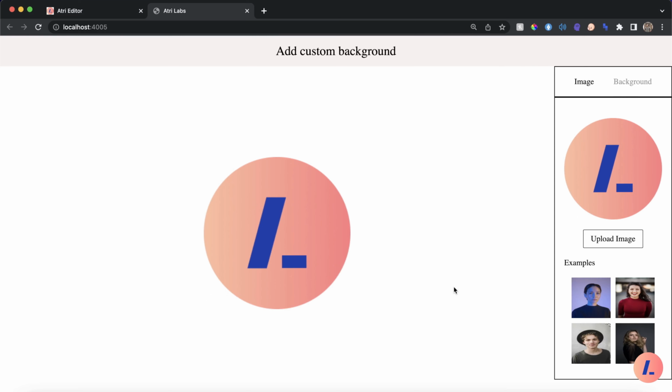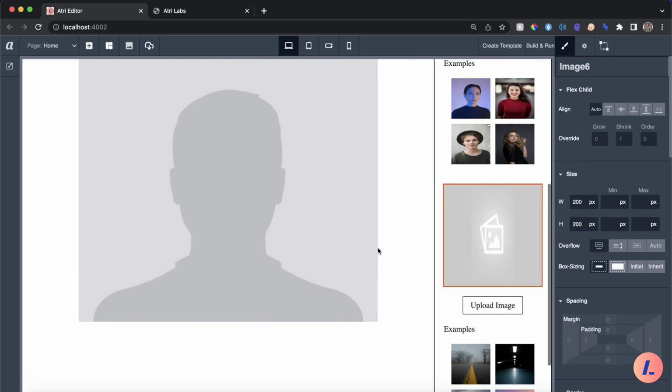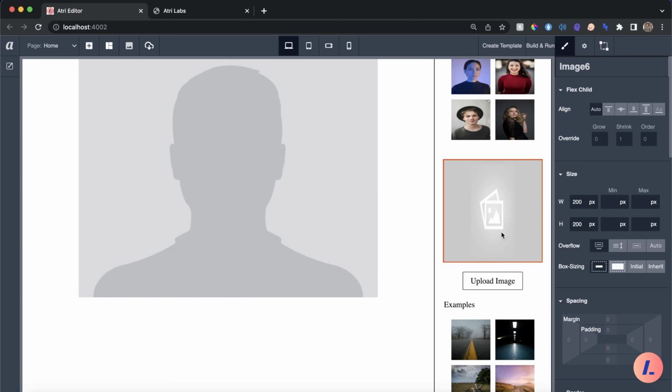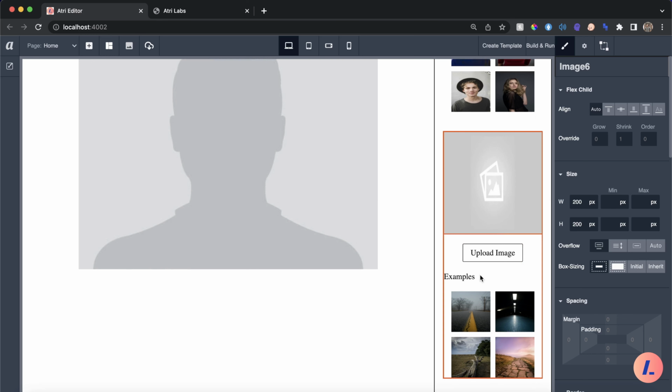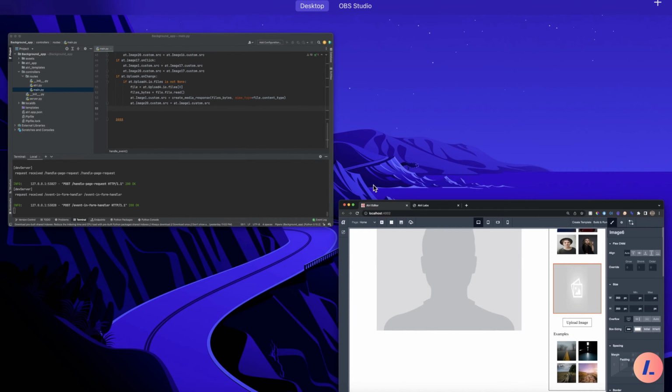Now, let's add the same functionality for the background image upload panel. For the background image upload panel, we do not need to display the images in the result window directly. We only need to display the images inside this display window. So what we need to do is, we need to display image 7, 8, 9 and 10 inside image 6 whenever any of them is clicked. So let's do that.